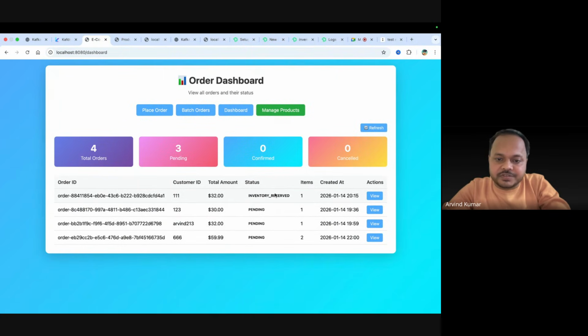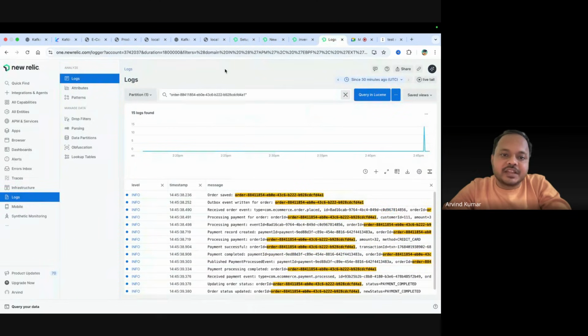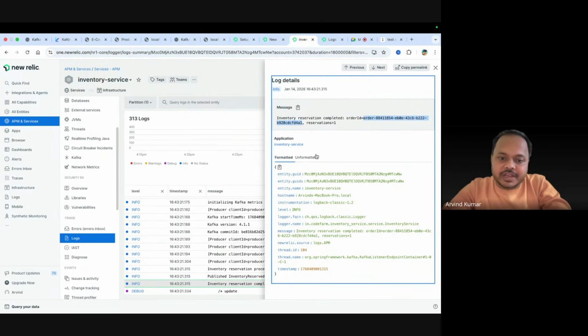Inventory result for this one: for this one, payment itself is not completed, but for this order, the inventory got reserved now, and this is the order ID. So if I have to see what all happened with this one, in New Relic itself, I was here, right? So yeah, at this place in here.